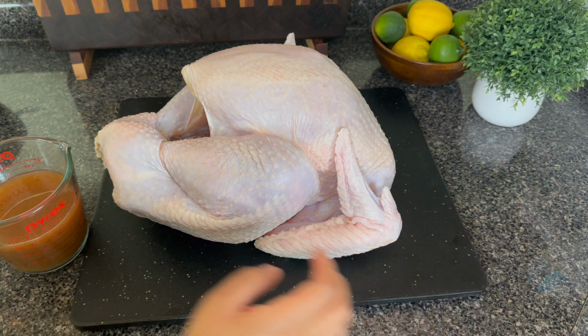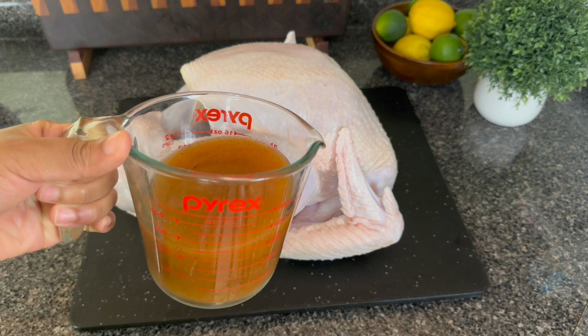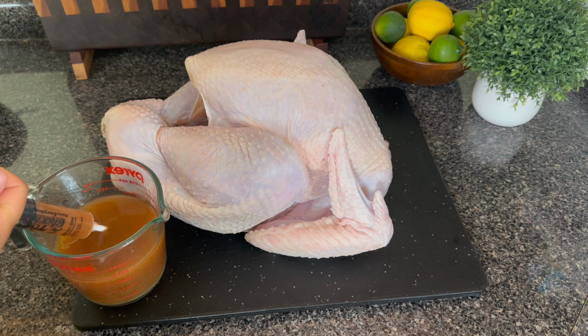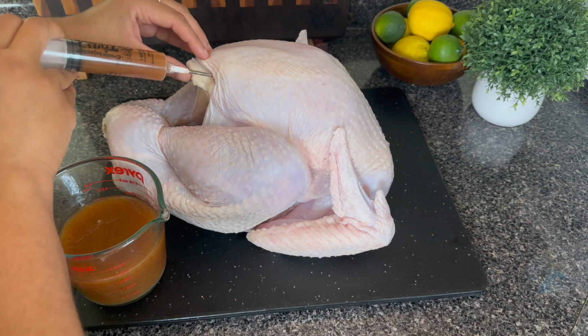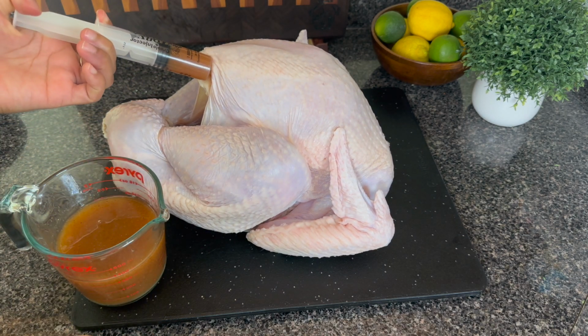Now, once Rolanda is nice and dry, I am going to take that Tony's Injectables and I'm going to actually pour about half of it into my container. How much you need is going to depend on how big your turkey is. You use about 1 ounce per pound, and I don't want to contaminate what's in the bottle.